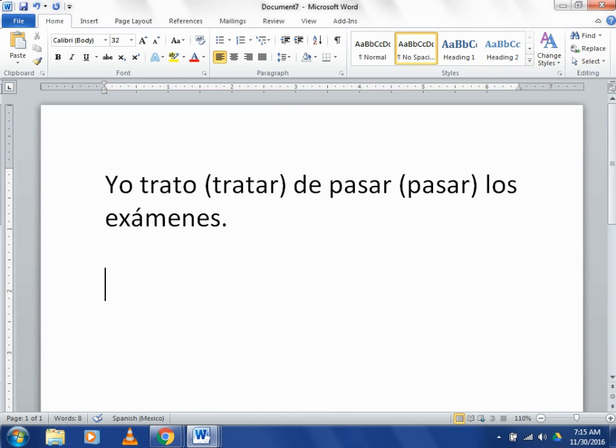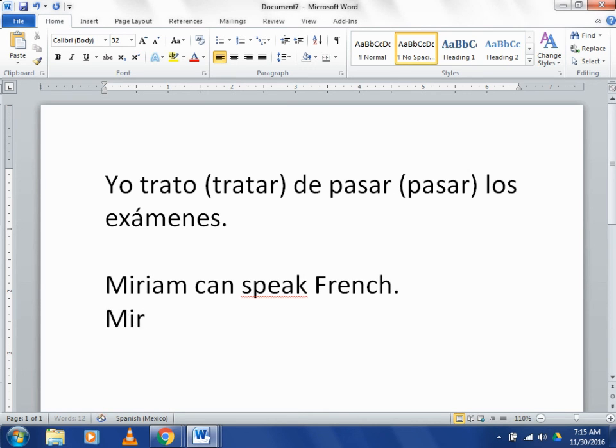A harder one would be including vocab by making students translate the full sentence. For example, Miriam can speak French. Okay, students would need to know, oh, what's can? Okay, can is poder, but if you write poder, that's incorrect because it's Miriam to be able to.